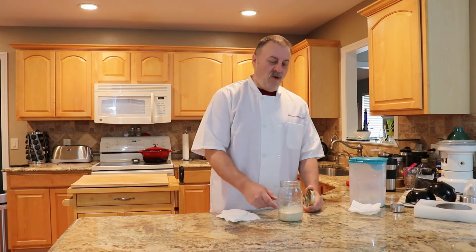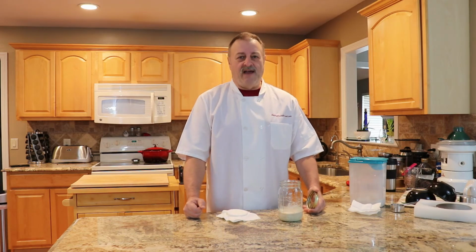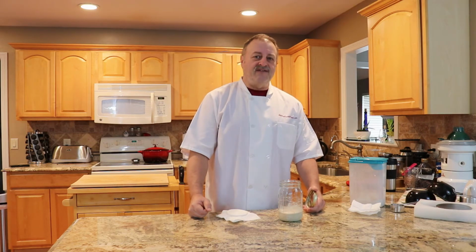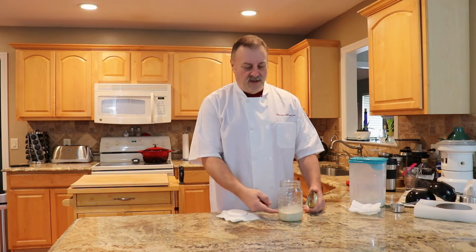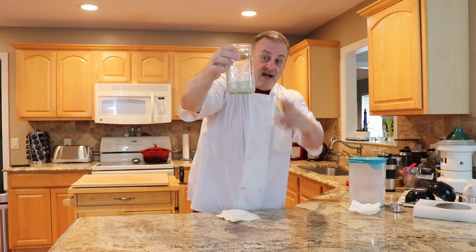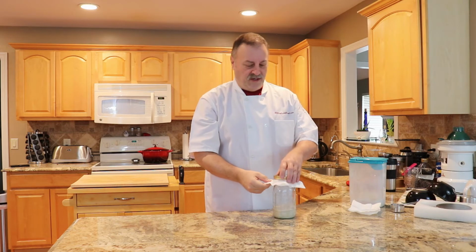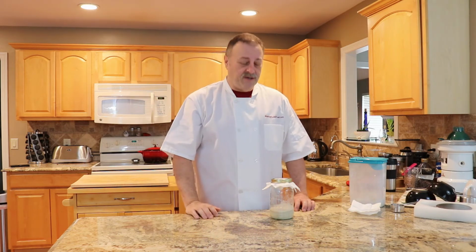And that is pour out all of the starter in your jar except for 75 grams. Keep 75 grams. Then you're going to add 75 grams of flour, 75 grams of water, mix it up, move your rubber band up to where it needs to be, the level that you see right there, where how high the flour and the water is. Cover it up with the paper towel so it can breathe. Just press the lid on like this, put it back on top of the refrigerator.